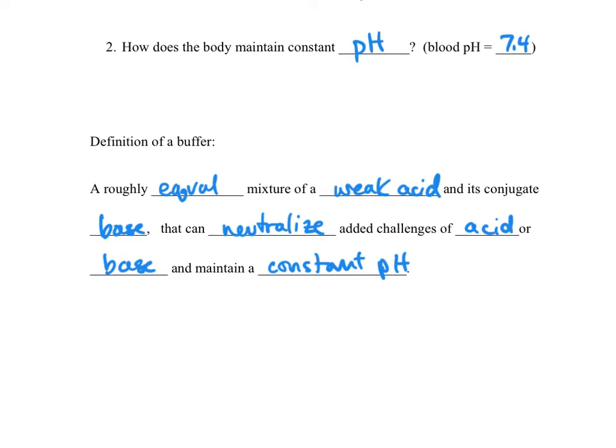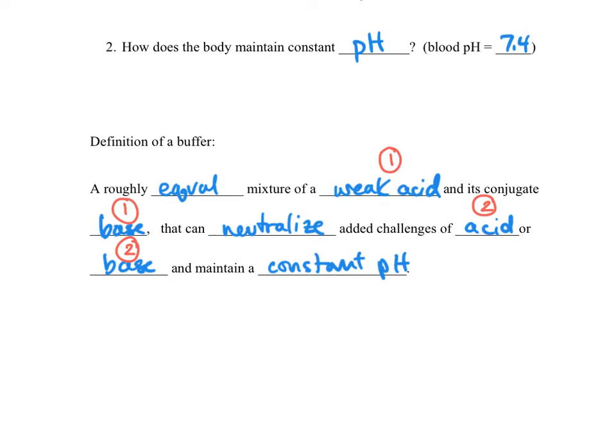Note something here: we have one acid listed as a weak acid, and we have a different acid listed as a challenge acid. And we also have a base that is part of the buffer, and we have a base that could be challenging your buffer situation in the blood. And I want to start off with weak acid. What is a weak acid as opposed to a strong acid?